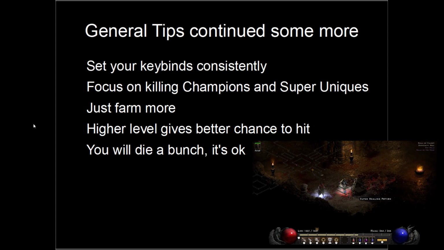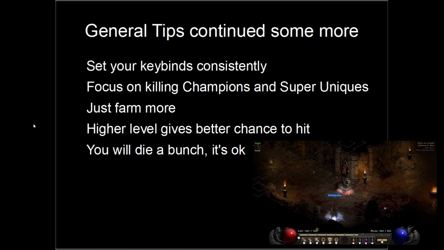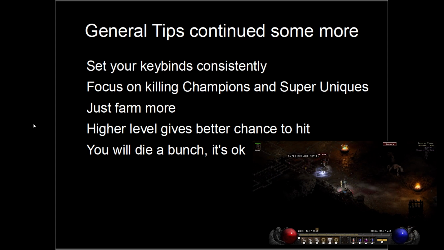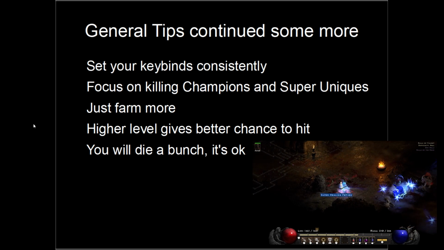And one thing you want to focus on as well is just killing champions and super uniques. Champions give 3 times more experience and super uniques and the minions give 5 times more experience. So just kill those more, it's just better experience.